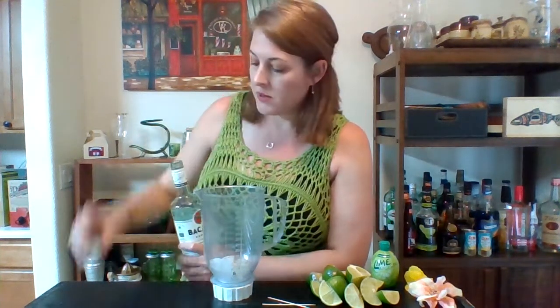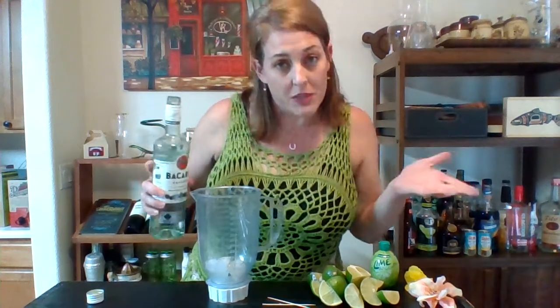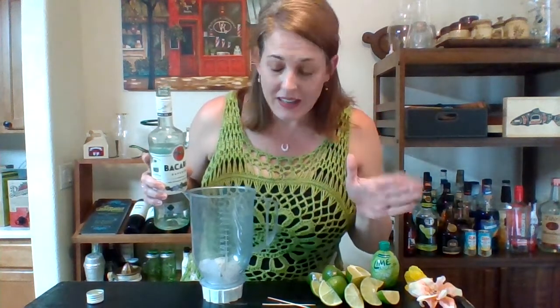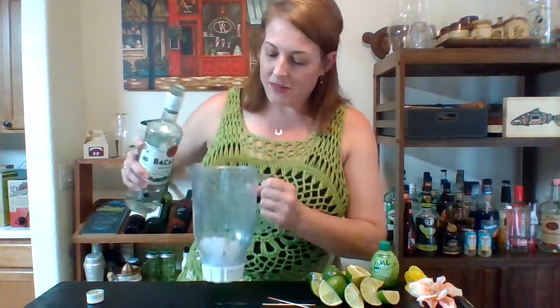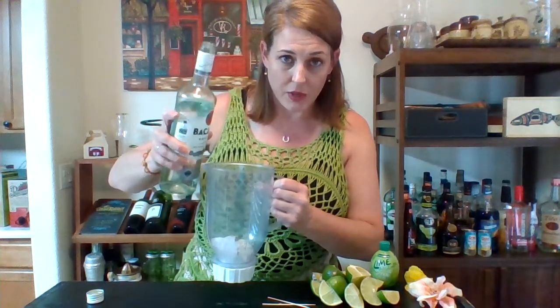This is Ernest Hemingway's favorite drink, by the way. Well, the Hemingway is its own daiquiri, which I made a couple years ago, and it's a little weird because it includes maraschino liqueur, which I thought would be really tasty, and it's not - it tastes like a hay bale. But if you drink enough, which Hemingway did, they taste amazing. Make these how you want. You can add any fruit you want.